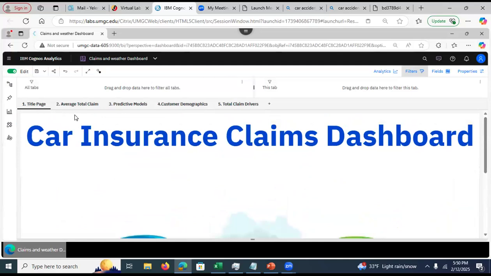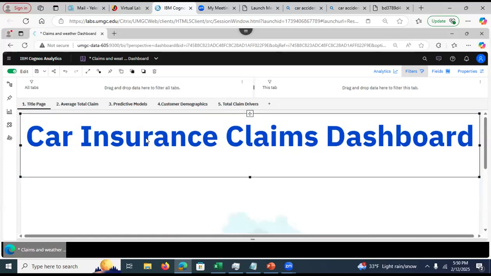See, I intentionally numbered the tabs, because later on I'm going to export this dashboard as a story. But before I do that, I need to make sure that I'm absolutely ready. And what do I mean by ready? My dashboard must be done, because after I export, any changes that I make to my dashboard will not apply to the story.